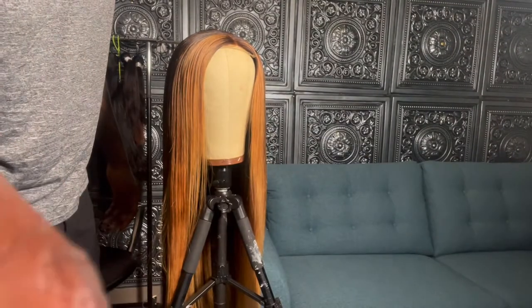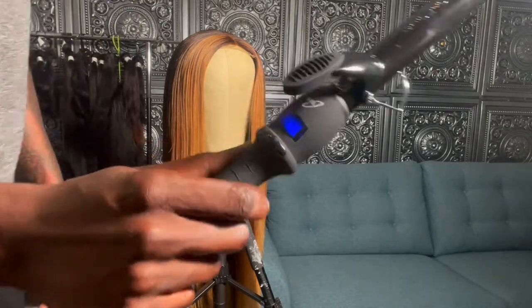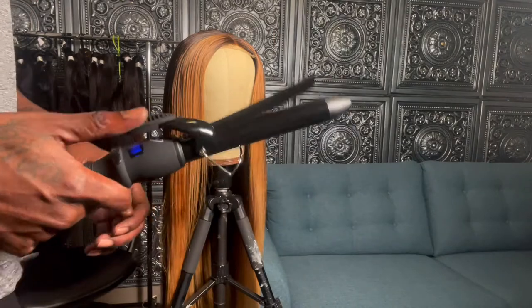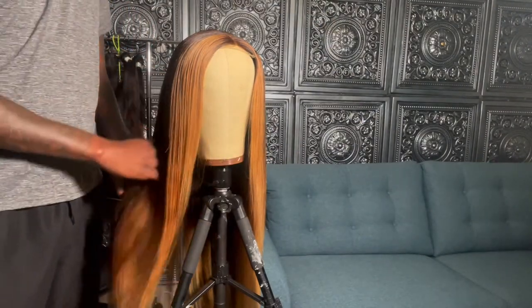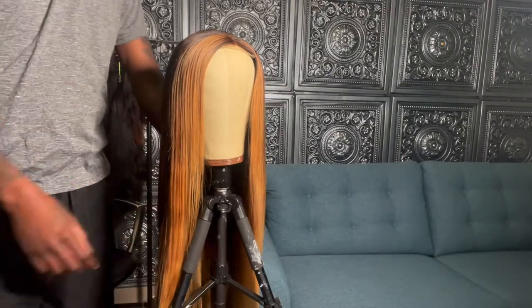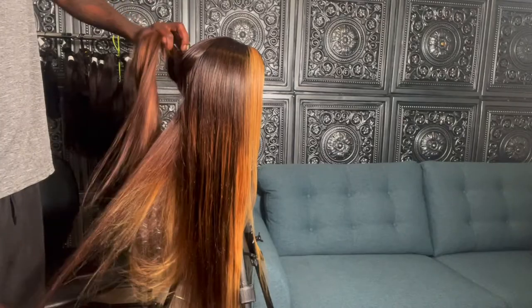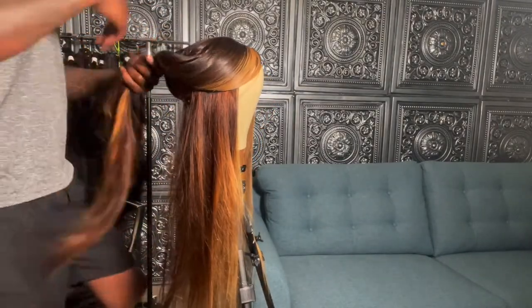I hope you guys can see it. I think it looks wonderful. She might think she Beyonce, I don't know. But I'm going in with my Ion. I think this is a 1-inch curler. And I'm gonna use it like a wand, which you can do. Some people know how to, some people don't. But yeah, I'm gonna use it like a wand and add some waves in there.